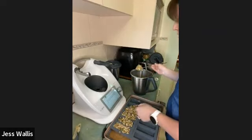And I'm also going to do some corn because my kids don't eat peas. So I'm just going to grate it really finely and mix it through the noodles as well. So, hidden veg, and I'm also going to grate some cheese.